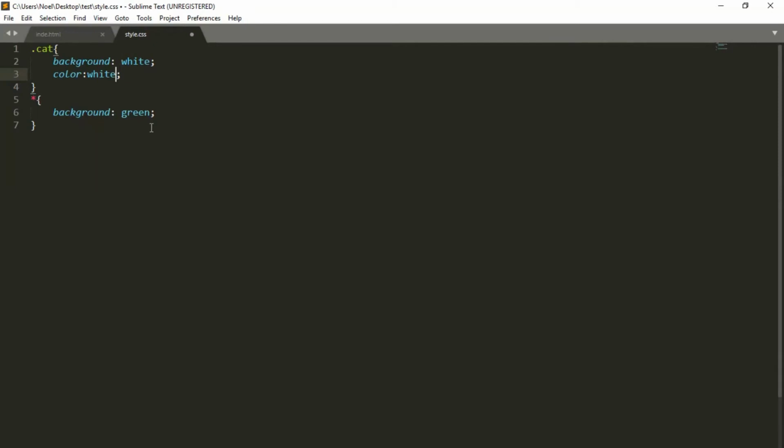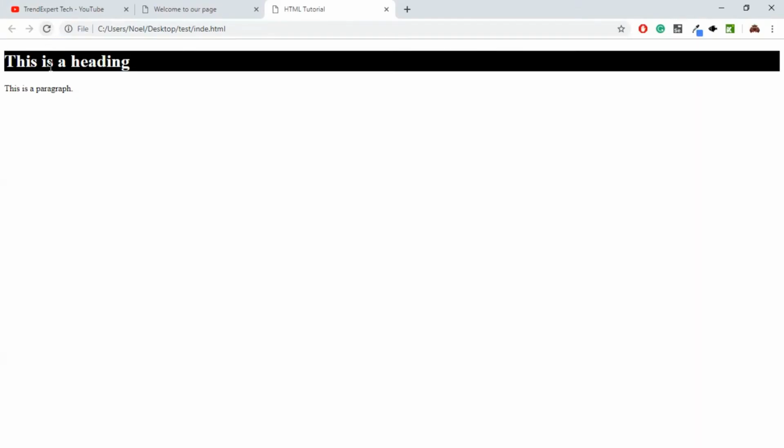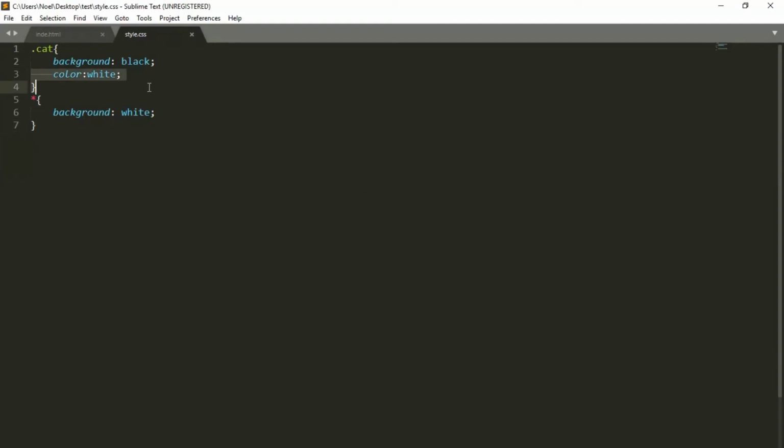Now the problem would be that the background will be white, as will the color of our font. So we probably want to change our background to black, and then maybe the background of the whole website to a gray or white. CSS depends on how you want your website to look. It's all about the color, the size, and where you want it. Now when we refresh the page, our heading is white, everything else is black and white, and this is black. So the color is white and the background of the H1 is black.